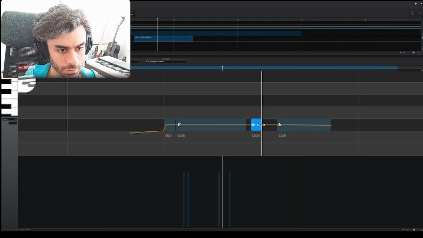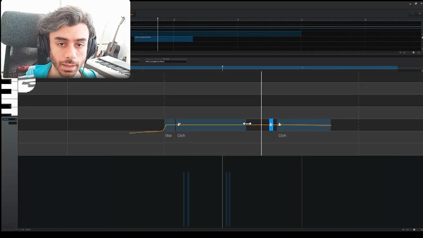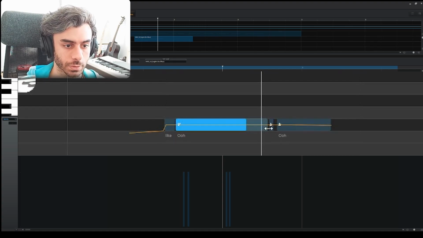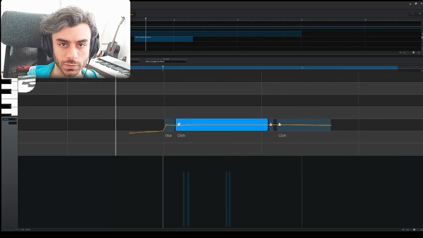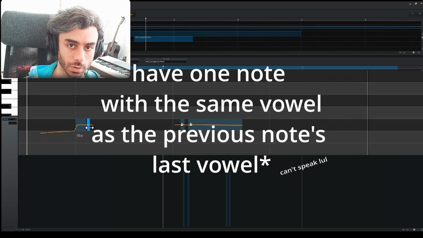First of all, move it really close to the K. Then how Vocaloid works is that it goes from A to E as naturally as possible. But if you want to increase the length of the A, it does not help by just doing this. Like. It still sounds kind of natural. Sometimes you want this to extend even more. The way to do that is to first have at least one note with the vowel that you want to extend.